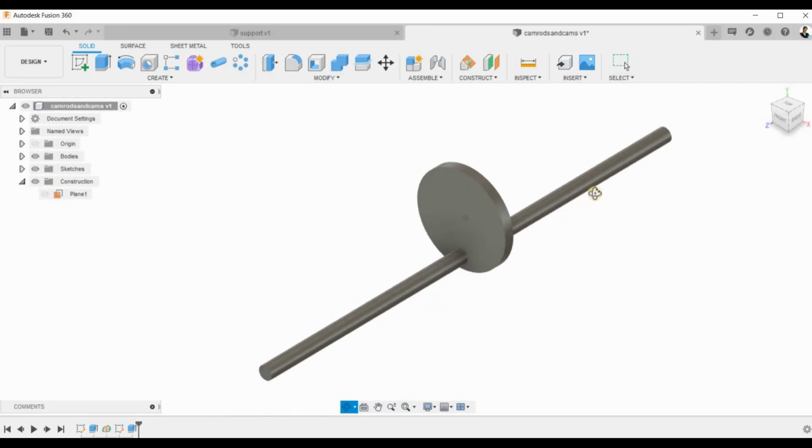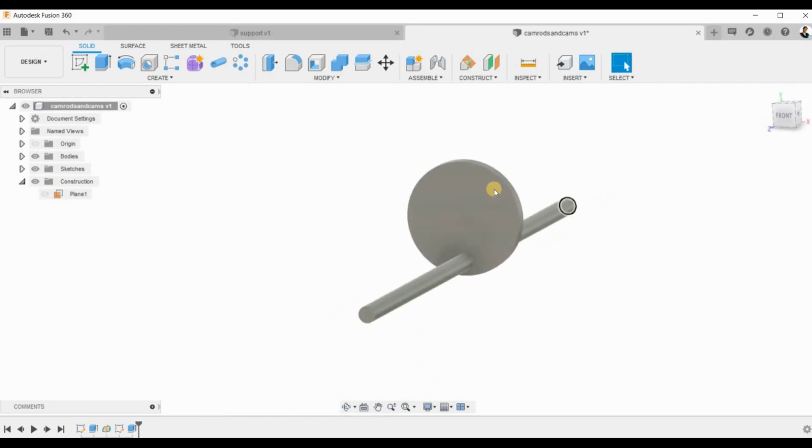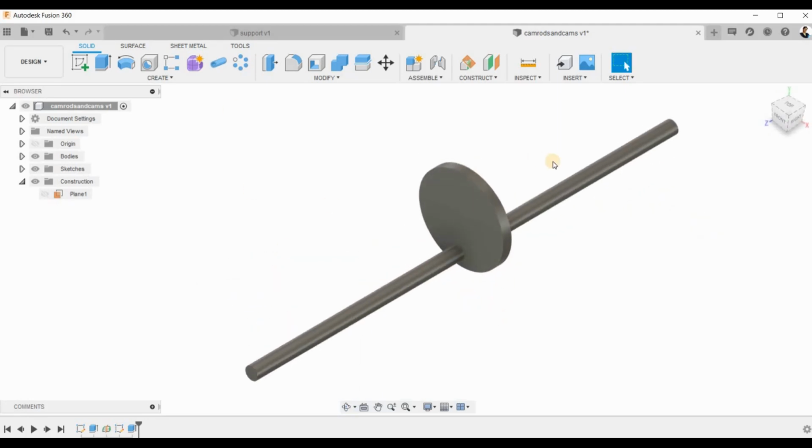Now we are going to have other cams, but these will be at a little bit different angle. The reason for this is when the different cams are at different angles, the followers also will be at different distances. This is the one that is responsible for creating the wave effect.